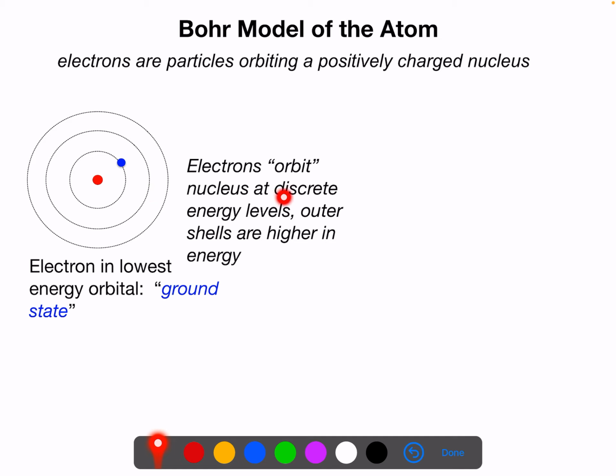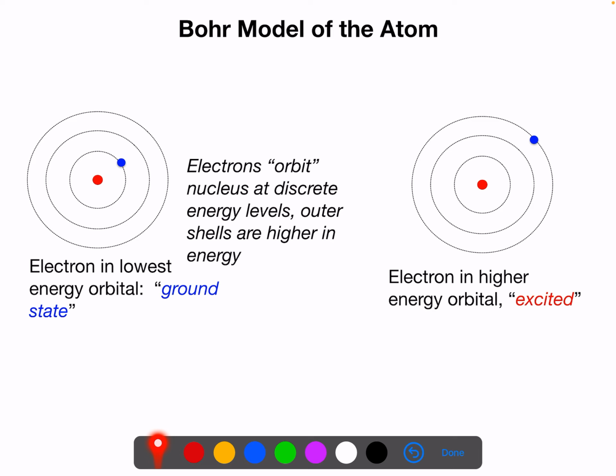So these orbits are at discrete energy levels. If an electron becomes excited, if we give this atom energy, that electron can jump in energy and go to one of the other orbits. So we can push it to a higher energy state, what we call an excited state, by going to these different orbits. The line spectra that we see for an atom have to do with these jumps in energy levels, going from this inner circle to the outer circle. That represents an energy, and that energy would be a wavelength of light.